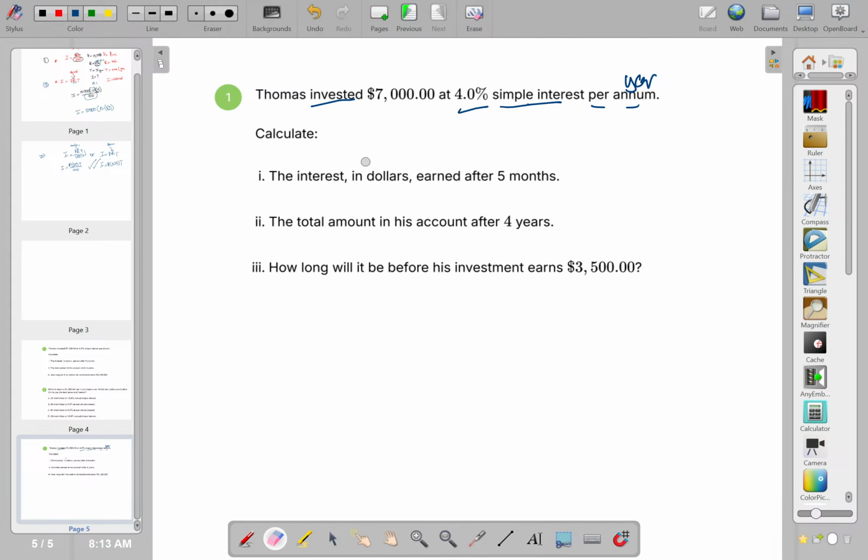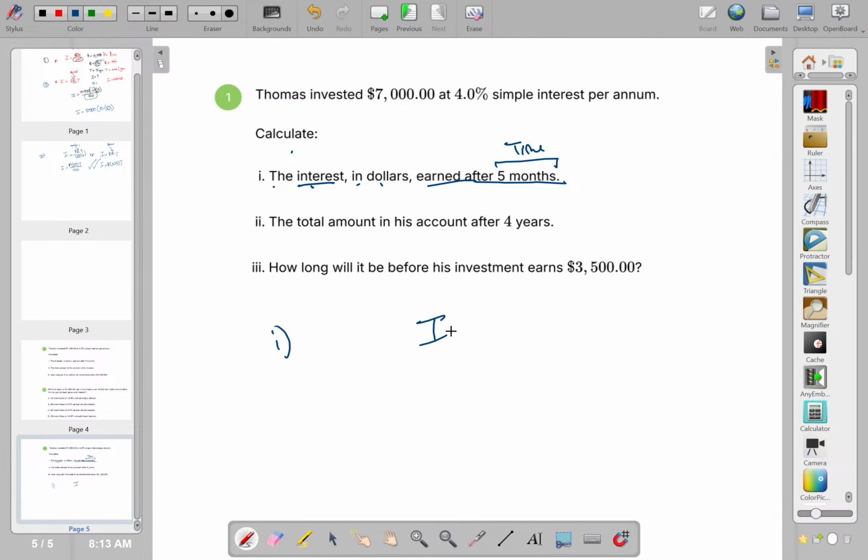Let me know. Everybody can start calculating if they want to. Do I need a calculator? Hopefully not. Calculate the interest. You notice I'm reading slowly. What did they want me to calculate? The interest in dollars earned after 5 months. So they gave me a time. Now, I think last week we learned if you're given months, convert it into years. To use a simple interest formula, the time must be in years. Write back your guide. So we're going to write part 1.